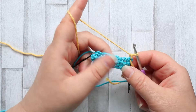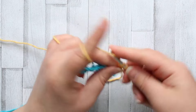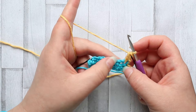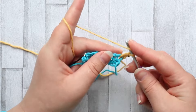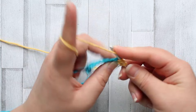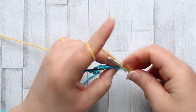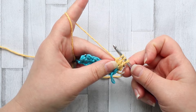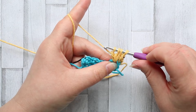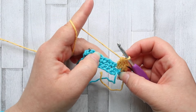For row three, we're going to make a double crochet turning chain in the first stitch. Then in the chain space we're going to make a double crochet three together — this is going to be your little berry on the vine. Into that chain space: yarn over, pull through but leave the last two loops on your hook. Yarn over, into the same chain space, pull up a loop, pull through two loops, leave three loops on your hook. Same again for the final one — pull through the last two loops, leave the last two loops on your hook. You have four loops in total; yarn over and pull through all remaining loops, then chain one.